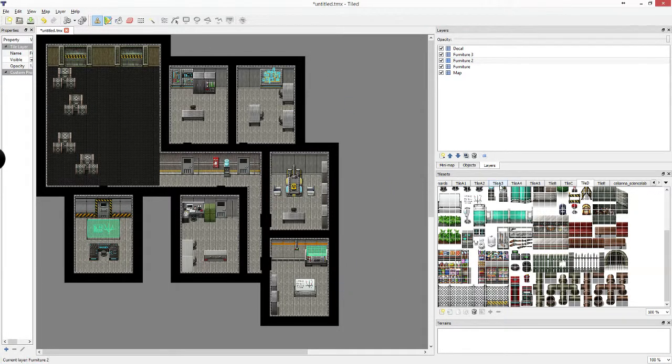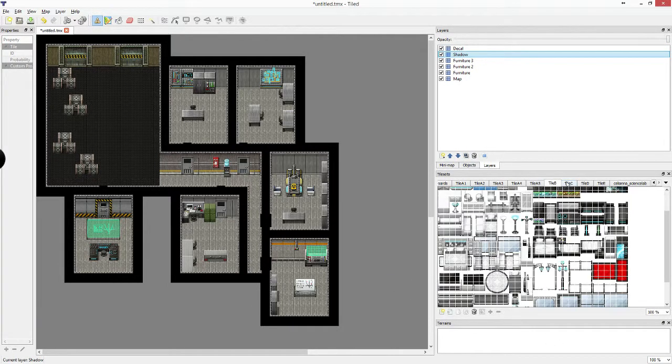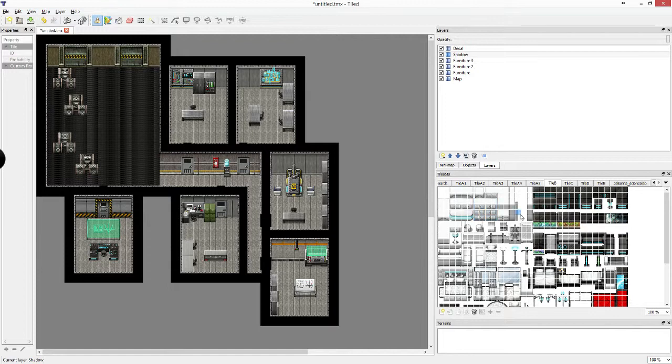Alright. So what we actually need to do last is, I haven't added any of the shadows yet for indicating that these are actually walls. So what we're going to do is add our shadow layer here. And then I have been lazy and just stealing shadows from these cabinets.